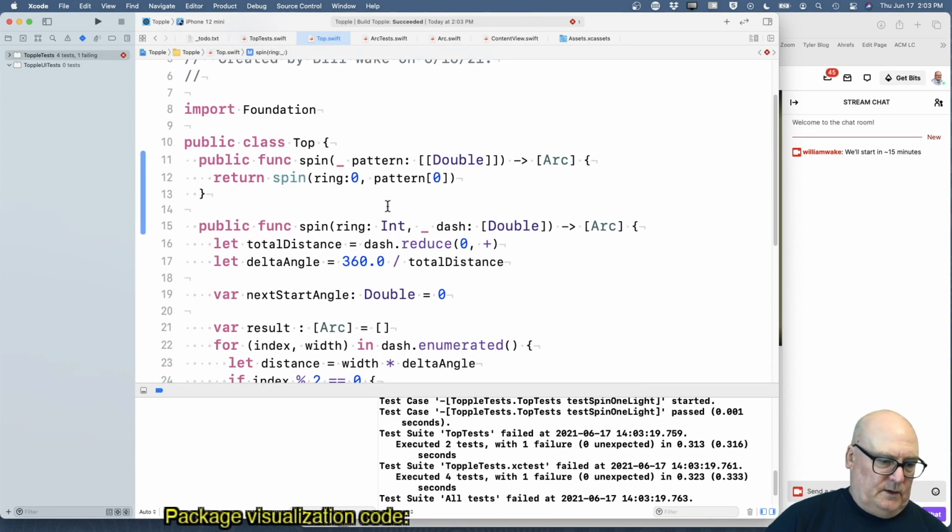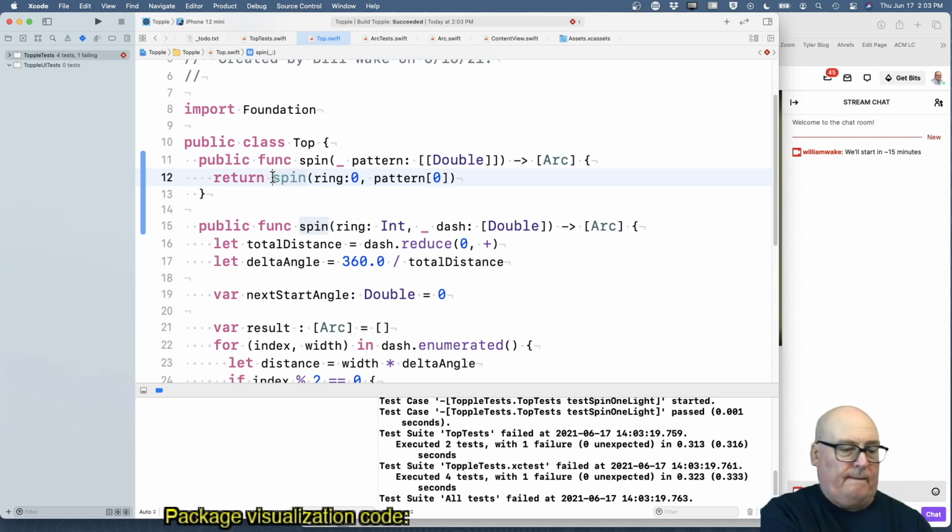All right. So what I think we want to say is we're going to do a reduce. I'd like to say pattern.reduce, empty array, and spin, but spin is not a... Is that going to work?